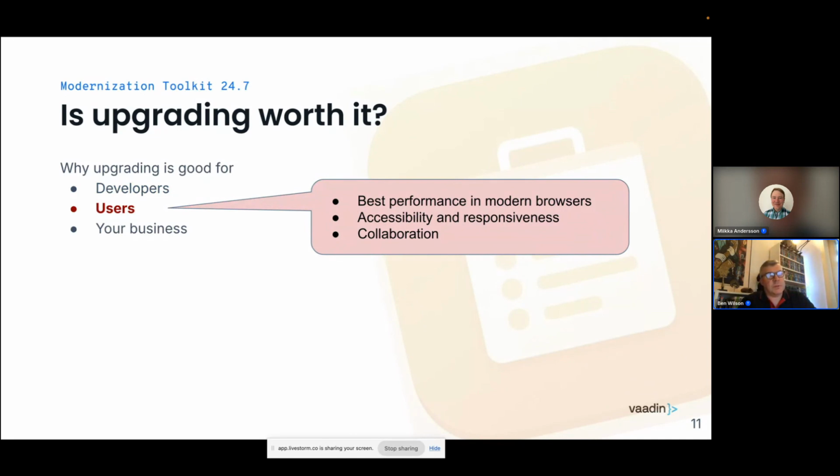The first thing that I would talk about would be performance. So Vaadin Flow is built on web components, and this is a W3C standard. And that's a big deal because browsers like Chrome, Firefox, and Safari are now natively optimized to work with web components. And this was only really just beginning back in the Vaadin 7 days.